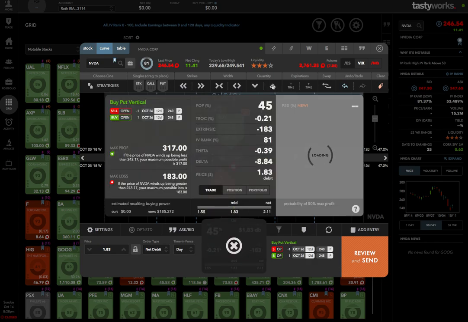If you wanted to increase it, you go to quantity and increase it, and it'll tell you that if you buy 3, you're going to be risking $549 and your max profit is $951, or half of that would be around $450. About $475, that would be your max profit. And if you get $475 out of only risking $550, then that's a nice gain. And this is a long put spread.